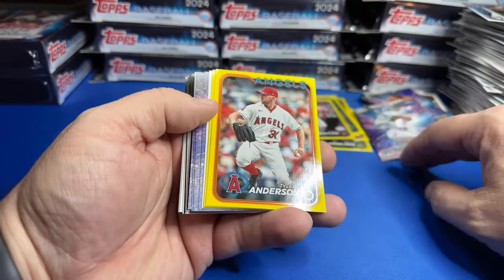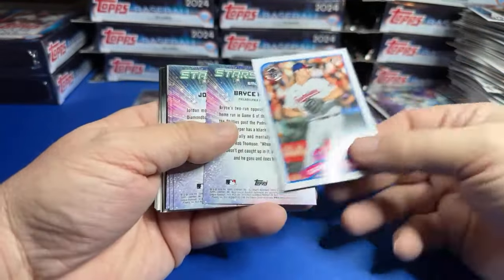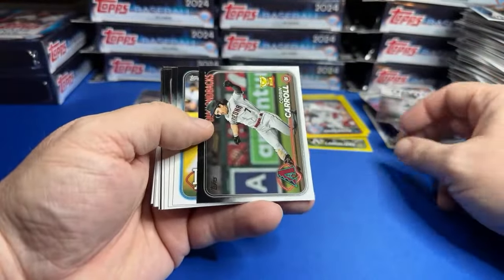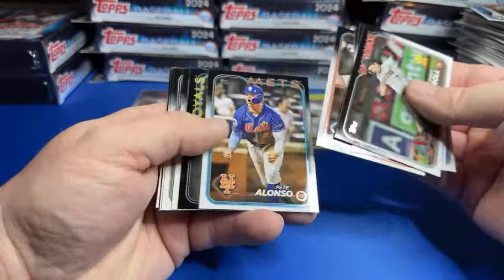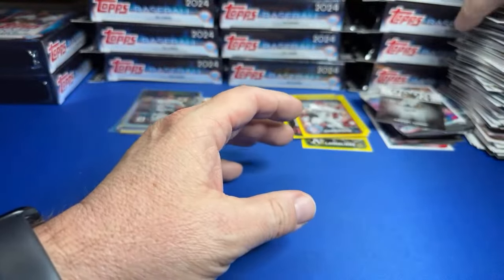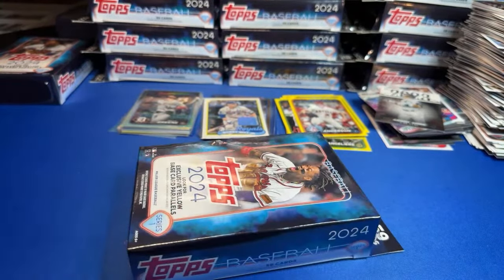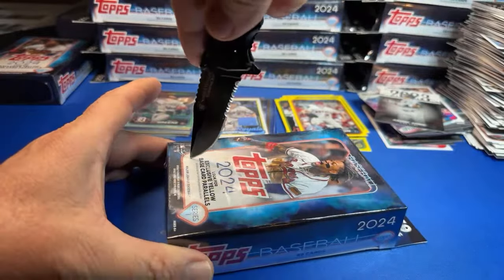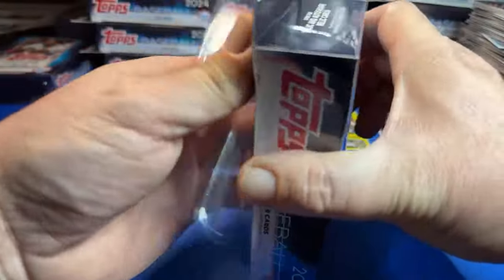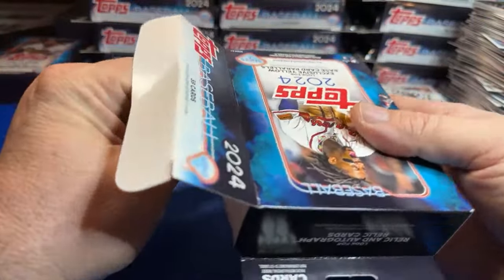Come on yellows, let's get a big rookie — Ellie De La Cruz? Nope. No Dominguez. There's another Judge. Corbin Carroll cup. PSA order is about done — I had those Eddie Vedder cards in there. The relic — it's with the base, it'll be in the team sets. I'm gonna do one big run through of all my base to make sure there's no one-on-ones, no Sotos, or Ohtanis — I should just be pulling those out.